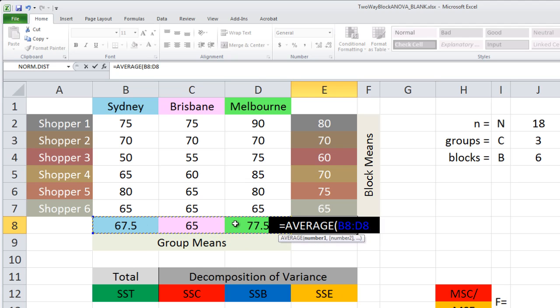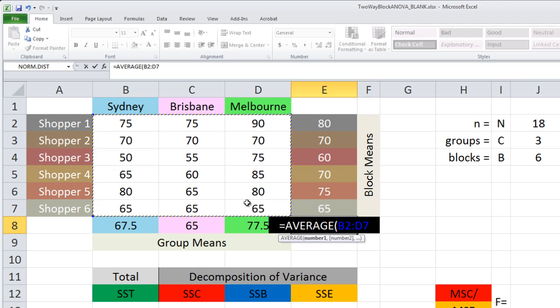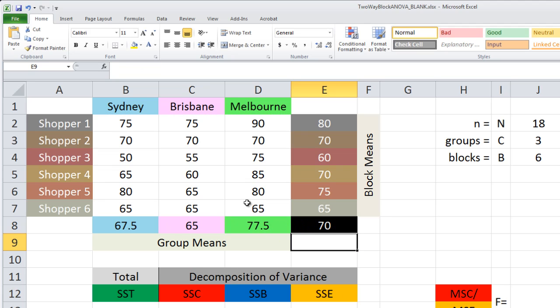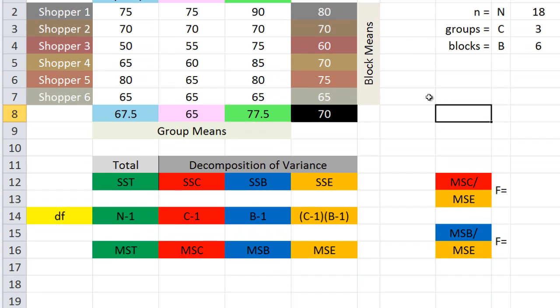So across there, 70. Or we could do the average of everything. So average and select all 18. Again, that's sort of the point of this sort of cross-tab looking ANOVA. Okay, so we have our row or block means, we have our group or column means, and we have our overall mean of 70.